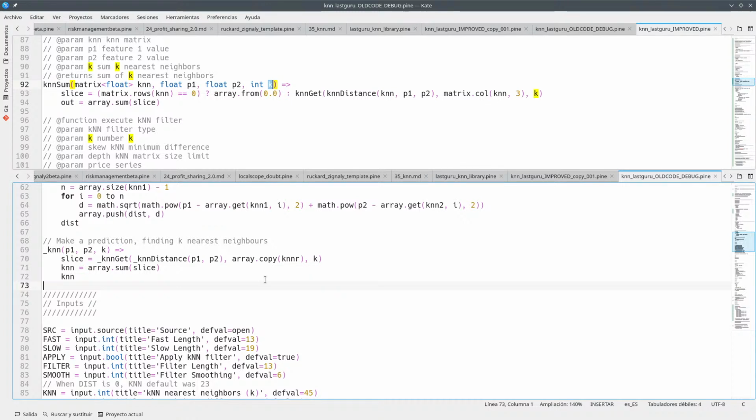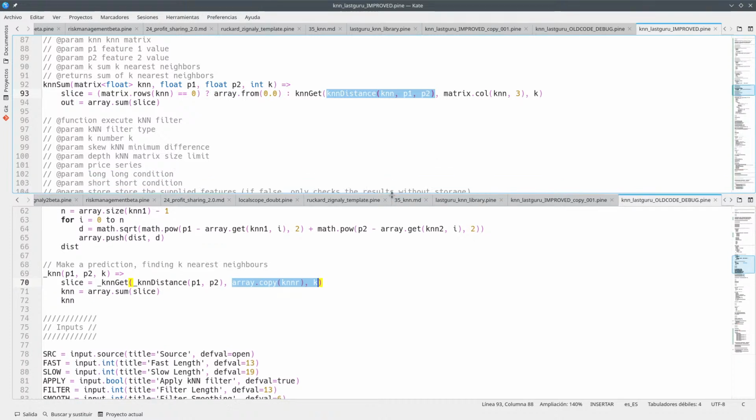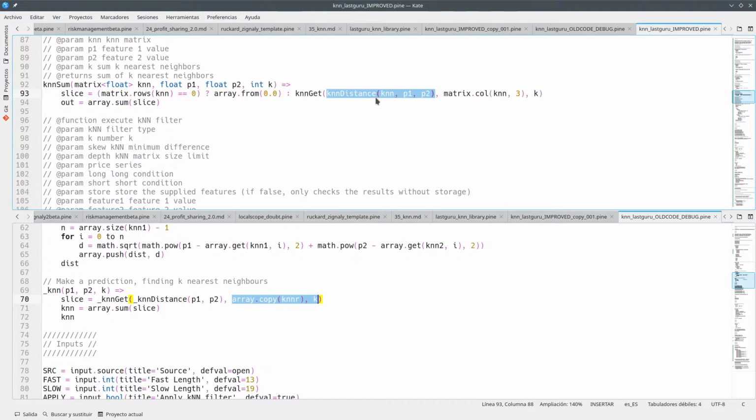Okay, so I am not sure what's the problem, and I think it's related to this array copy and so on. So we need to debug this, because otherwise I'm going to be here all of the time. So maybe we can work out KNN distance, and then we can work from there to see if there is a difference in the rest of the stuff. So here you have KNN distance, okay? So let's debug this part so that I can return it. Okay, so let's start with the improved version.